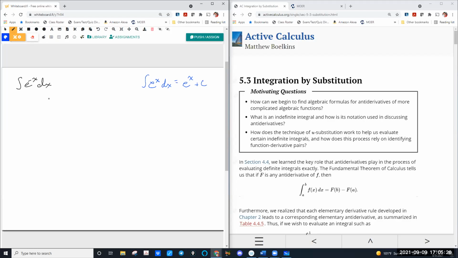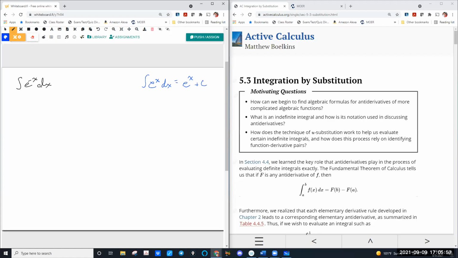If you remember back from your derivative rules, if we were taking the derivative of e to the negative x, it'd be a chain rule. So that means to do the antiderivative, we actually need to undo the chain rule. So U-substitution is all about undoing the chain rule. I'm going to show you how I like to do it. I'm going to show you a couple different things from the notation as well as we go through this. And feel free to, if any questions arise, let me know.